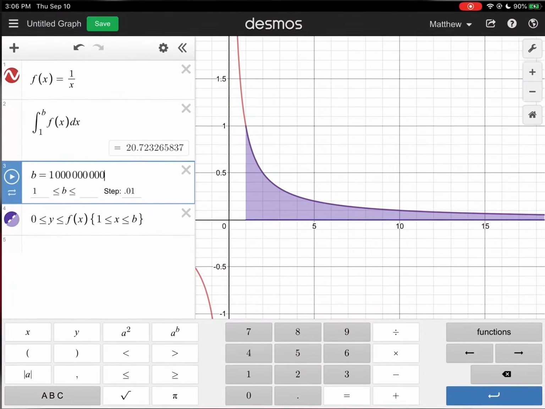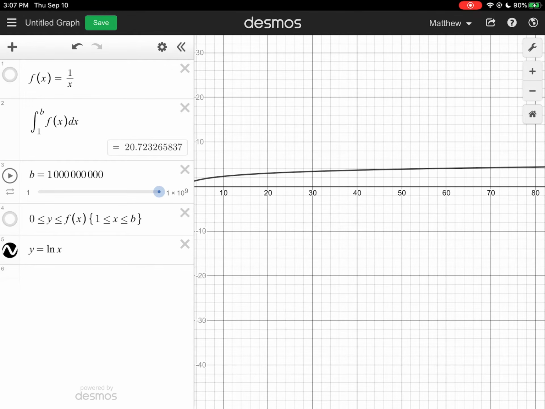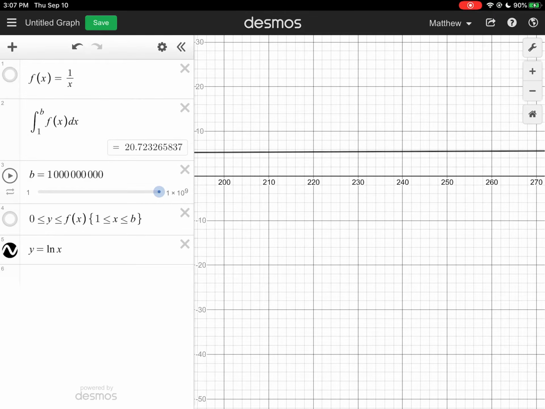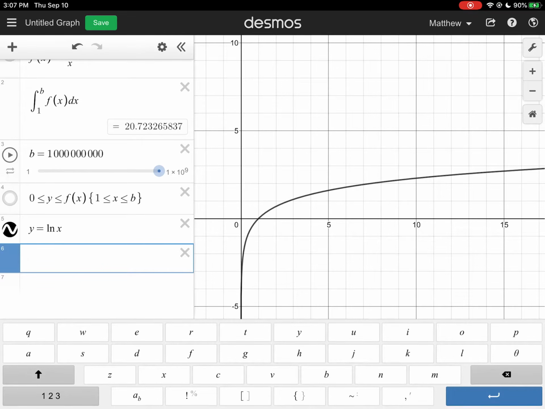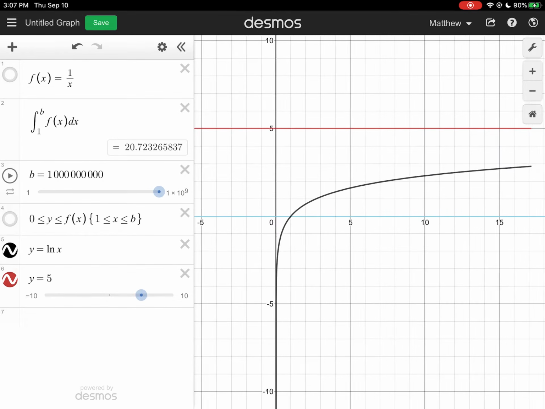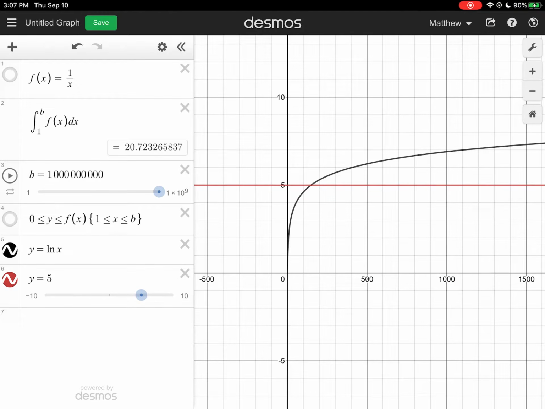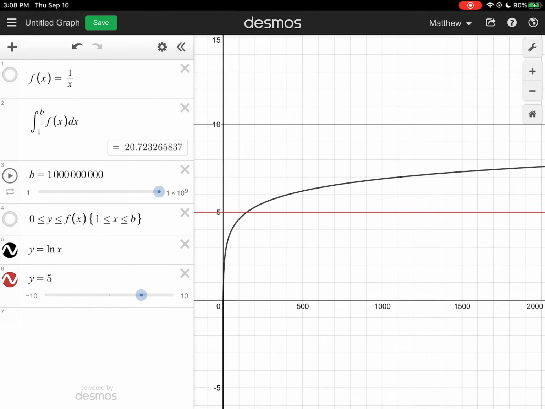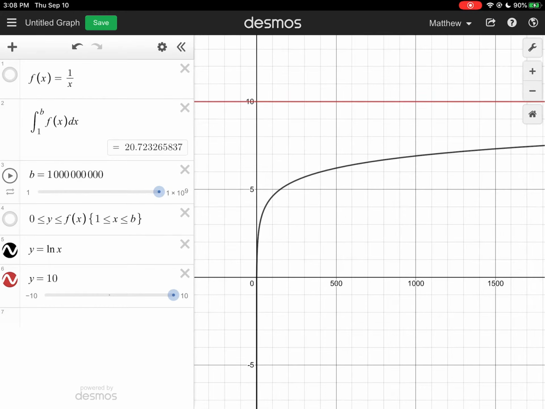Let's take a quick look at a graph of natural log. Now when you zoom out, the natural log of x is a growing function, and it looks like it's leveling off, doesn't it? Like there might be a horizontal asymptote. But let me blow that theory out of the water by graphing some sort of horizontal line. Let's say y equals 5, and then I'm going to change the x scale only. And notice that the function actually did pass y equals 5 at this location. So then you might say, oh, maybe the asymptote's higher. Maybe it's 10. Right? So let's change this asymptote to 10 and see if this graph will ever pass 10.